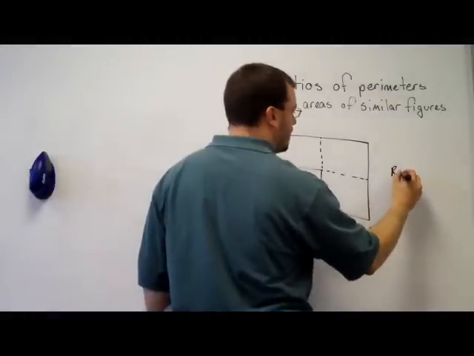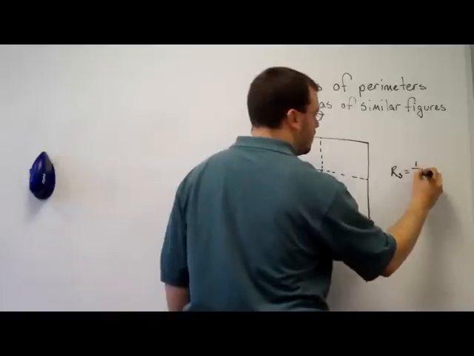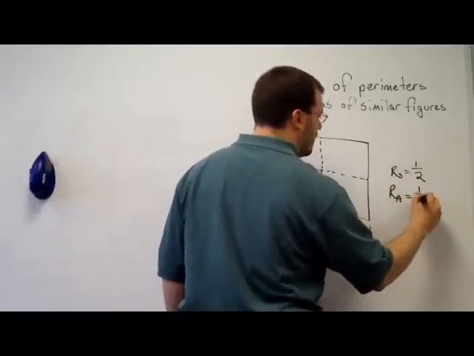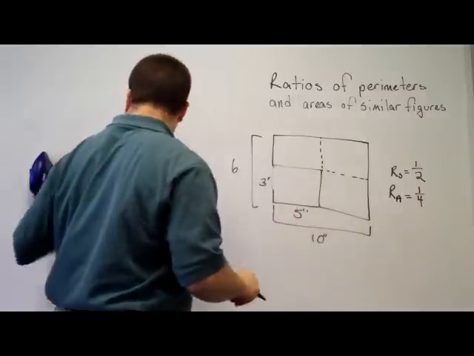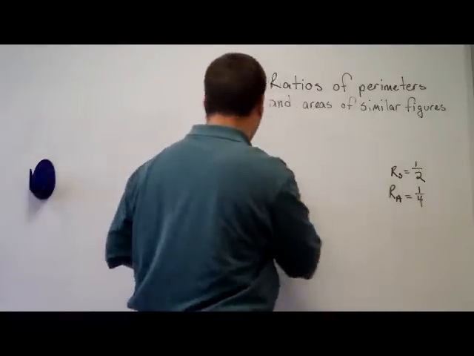So again, the ratio of the sides from the small picture, the 3 by 5, to the 6 by 10 is 1 over 2. But the ratio of the areas, it's pretty easy to see, is 4 times that. The same would hold true if instead of doubling, we tripled.